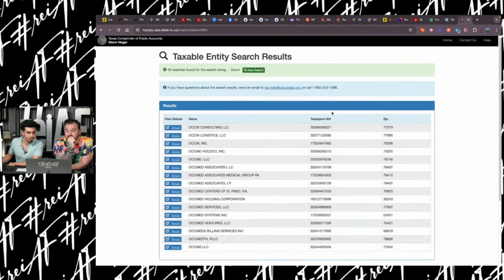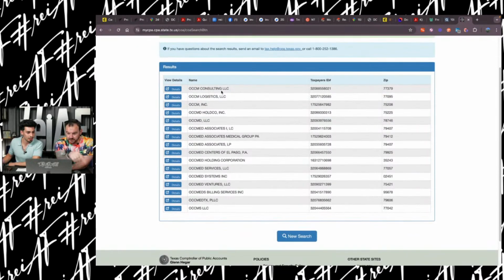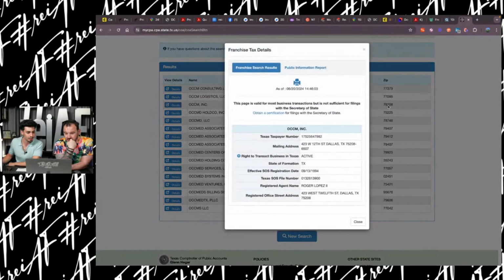Oh, here we go. So this shows anything under there, and look, here they are right here. So I click these details. Now I just found the registered agent under this. So this is 9 times out of 10 the person that opened this LLC. Sometimes it could be a lawyer if they hired a lawyer to open the LLC for them. But like I said, 8 times out of 10, it is the person that owns that LLC.